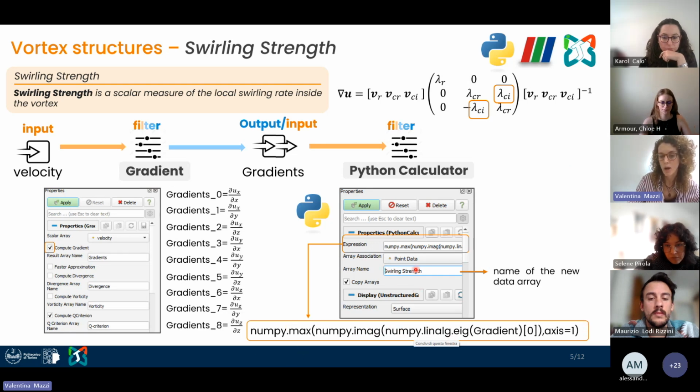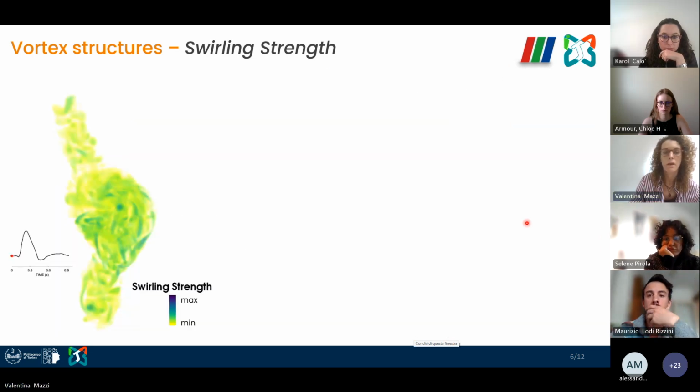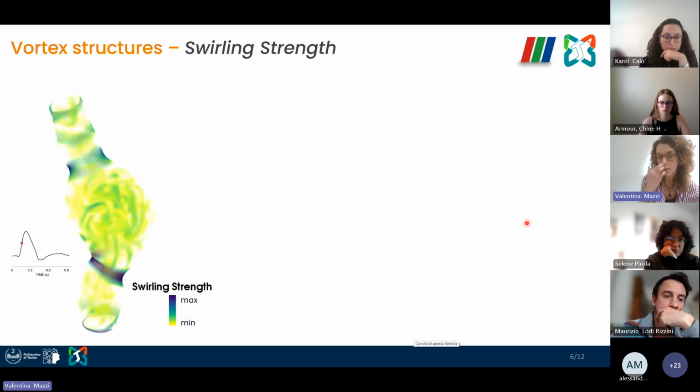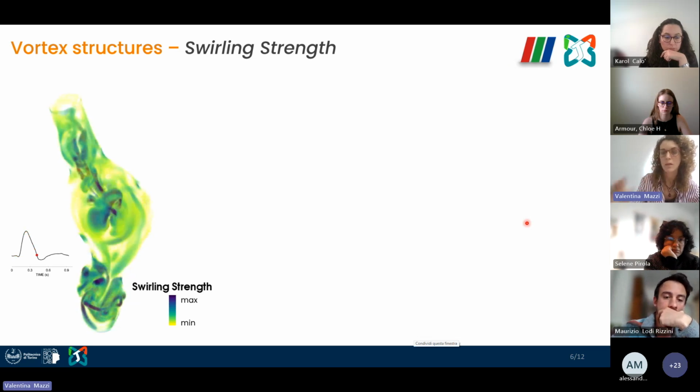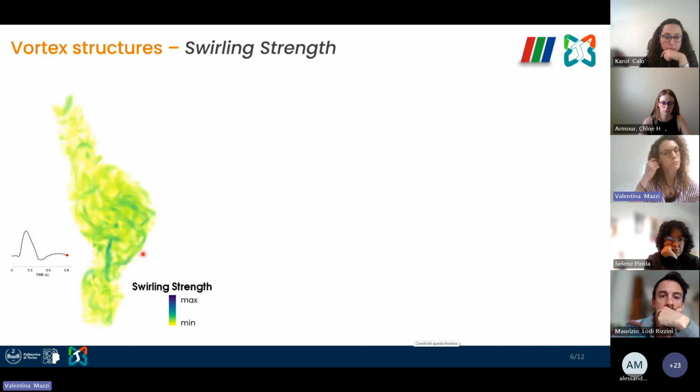Then we have to write the name of this new variable and click on apply. The output will be this new quantity. So we can see in this example the swirling strength in an abdominal aortic aneurysm along the cardiac cycle.